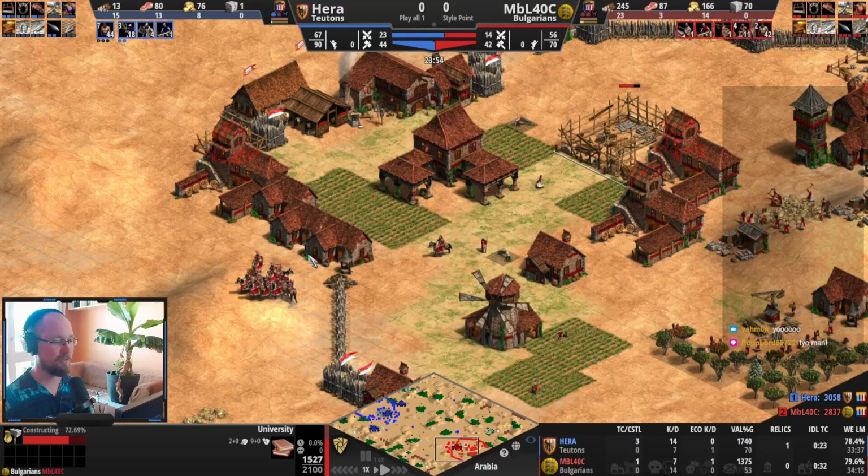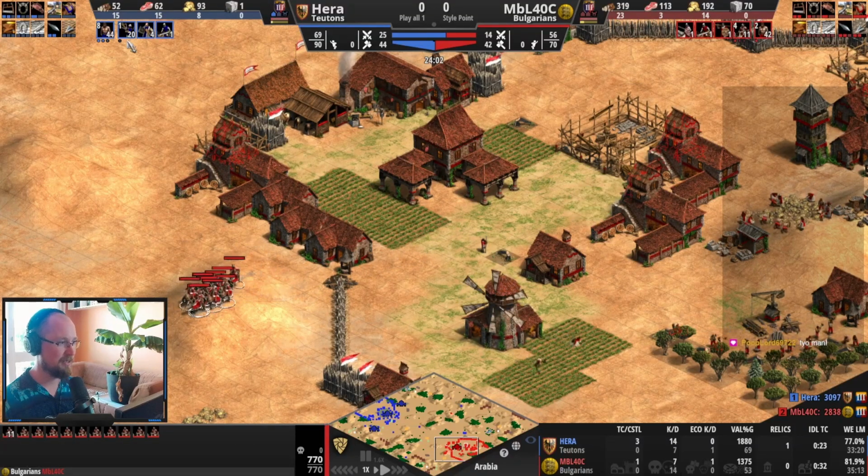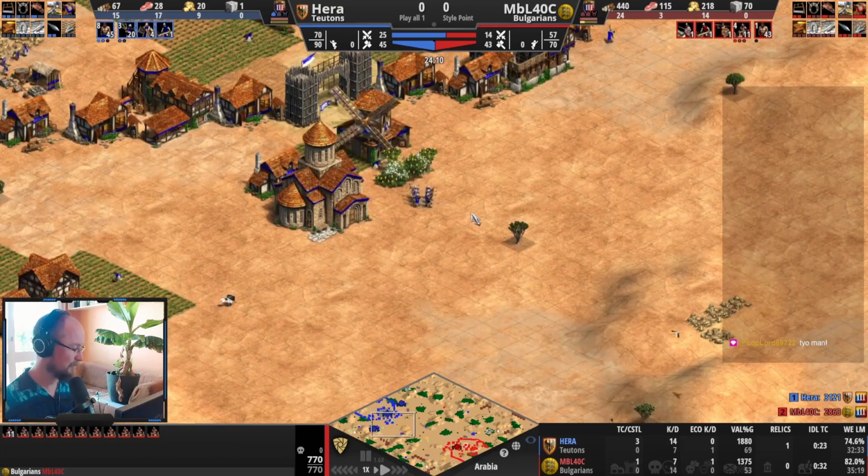The ladder's on fire. We have MbL versus Hera here. MbL's playing Bulgarian Cav Archer into Hera's Teutons, and Hera's playing crossbow as the Teutons. So yeah, highly unorthodox, but interesting. Hope you're all doing well.